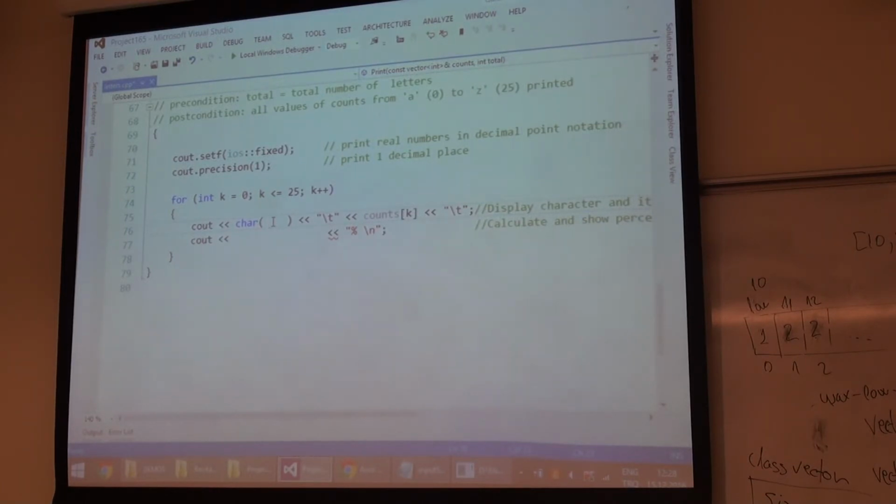A plus k, of course. So I have A plus k, and I convert it to character. So if k is 1, A plus k is going to be one more letter after A in the ASCII table, which is B. If k is 2, A plus 2 is going to be C, and so on. And so this part is going to be an integer. If I have plus, this part is going to be an integer, but because of this casting, it's going to be a character again.